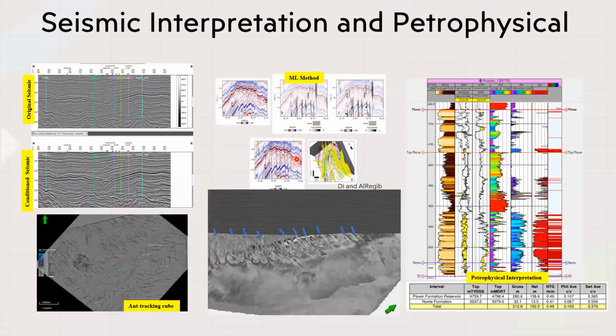Then over here, if you look at this one, this is a workflow. I mean, not really a workflow for petrophysical analysis. So this is seismic interpretation using petrophysical logs as well. From here, you can see this is the original seismic, and you can do some conditioned seismic, like you can increase the resolution of that one to predict the fractures. Like in this case, we have the ant tracking cube. So over here, the fracture connectivity, the fracture in the reservoir, or either basement, you can predict based on different stuff.